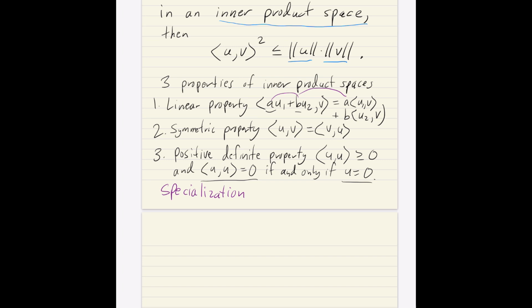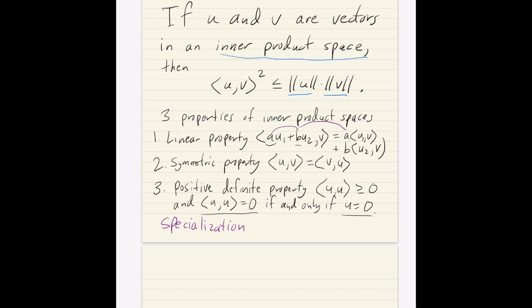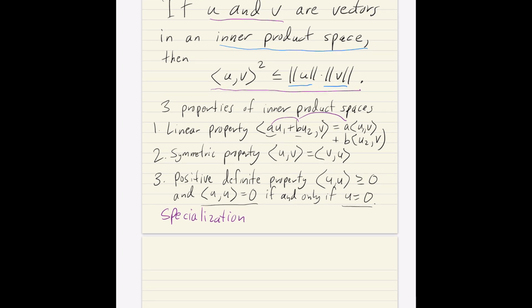The way specialization works, we're going to show that this is true for all vectors u and v. And we look for an object. In this case, we're going to try to create this object down here, and show using the forward process that we can create it. So with the backward process, we're going to create the object. In this case, we have an inequality. And then using the forward process, we're going to show that we can create this object. So that's the way specialization works. Watch the video that I put in this assignment to see a little bit more about how that works. Anytime we have the words for all, in this case it doesn't say for all, but we can assume it's for all vectors u and v.